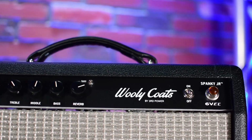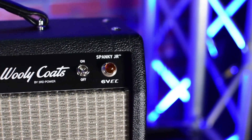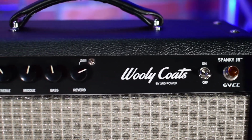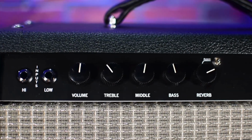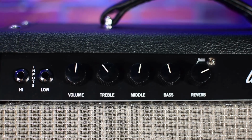It's designed on an overbuilt power supply, including the exact high current power transformer as used in Third Power's 20-watt Spanky MKII, so you know it's got enough headroom and punch for any low volume gig, rehearsal, showcase, or any environment where inspiration calls. On the front panel, from left to right, you'll find high and low quarter inch instrument inputs, volume, treble, middle, bass, and the Spanky Jr.